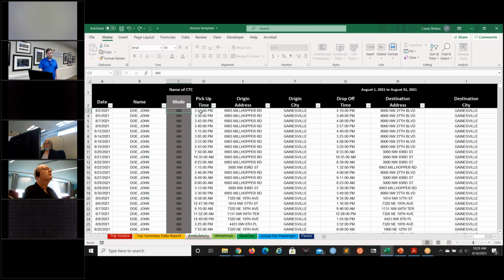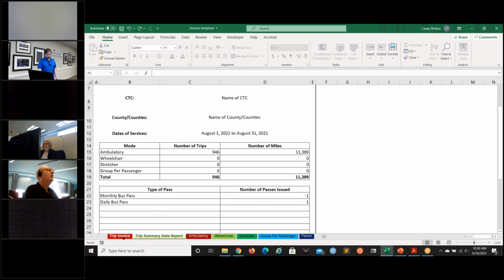In terms of the different tabs you have for the trips, you have a lot of examples under the mode column, and it's especially the case with ambulatory, where a CTC has different codes for different types of ambulatory trips. I'm not exactly sure how that works, but that's going to still be allowed. The only thing it's really looking for in this column is whether there's any text at all. So it's not going to get hung up on anything like that. Okay.